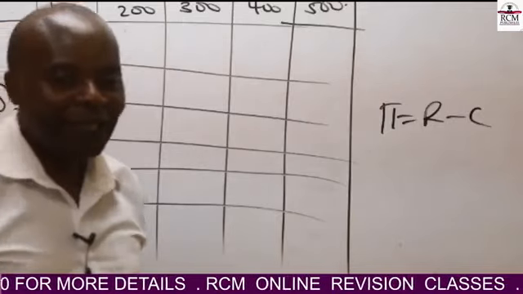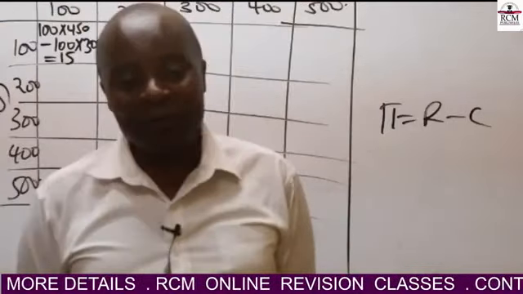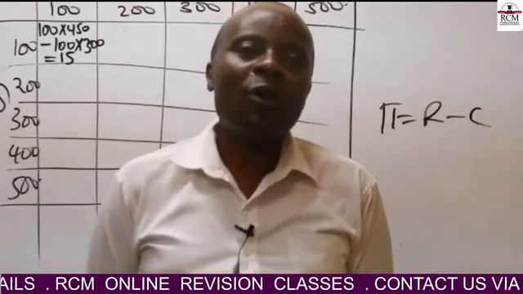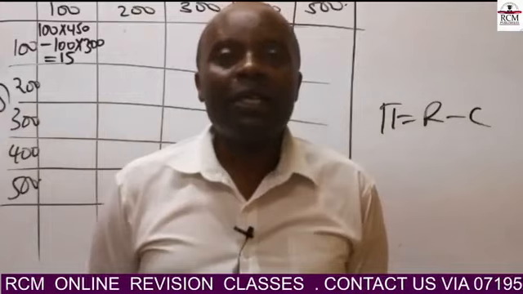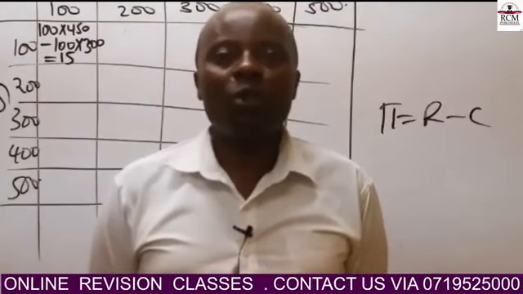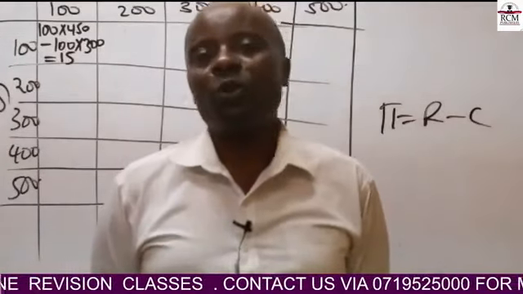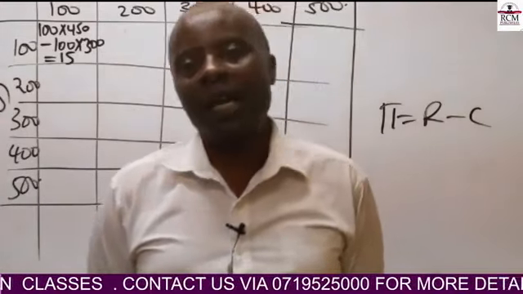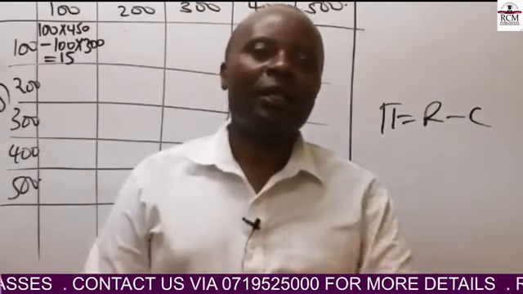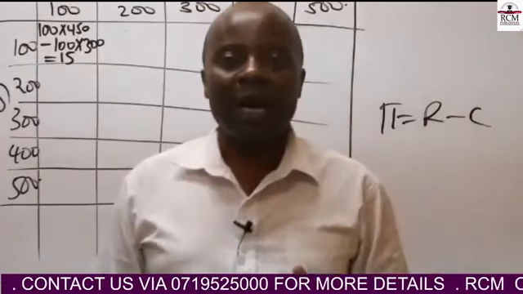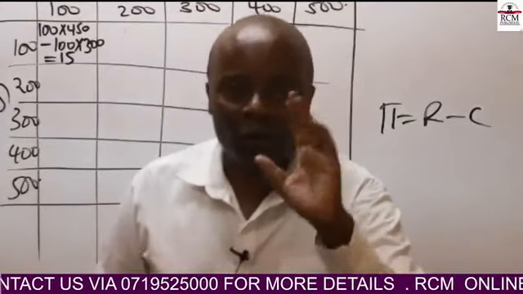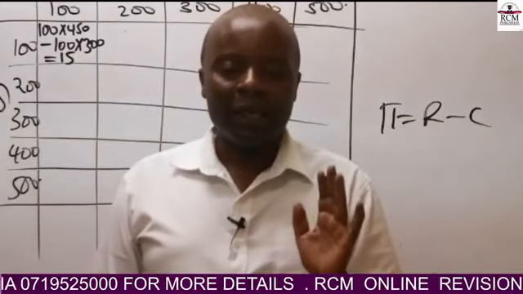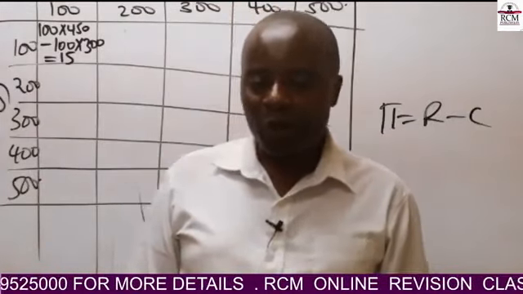You can see the argument that Omar is trying to bring across, that here, ladies and gentlemen, we have supplied only 100, but the demand is 200. So according to Omar, we can never sell what we don't have. If the demand exceeds what we supply, then automatically we shall sell whatever we have, and then we disappoint some customers. That is Omar's thinking. Is there any other student who has some contrary opinion?